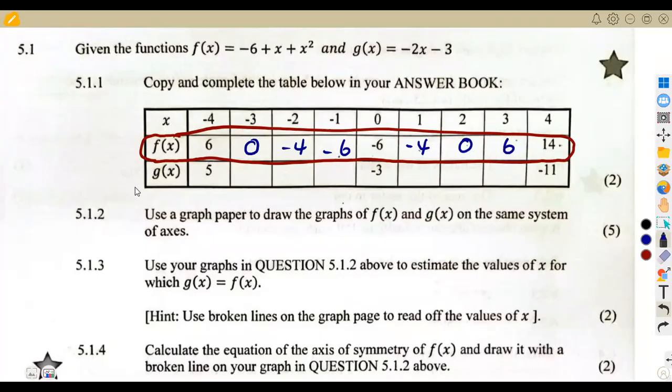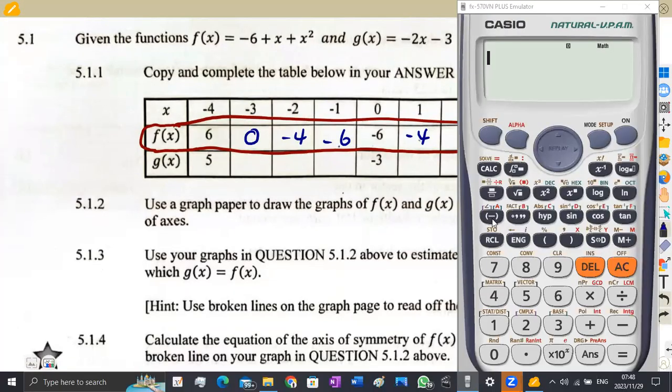So it is the same thing on g of x, okay? This is your g of x. So you also have to do the same thing on your calculator. This is how you enter your g of x. It's -2x, you open a bracket, okay? Just for example, when x is -4, you put -4, close the bracket, -3, like that. So that's 5, which is this 5 here. So the next term, if x is -3 on g of x, I'm just going to substitute -3 inside the bracket, put -3, and that will be a 3.